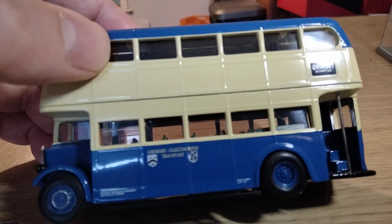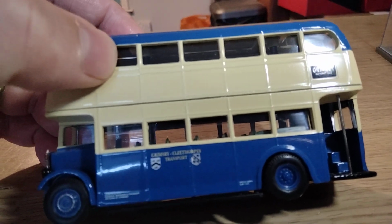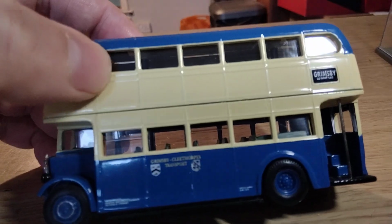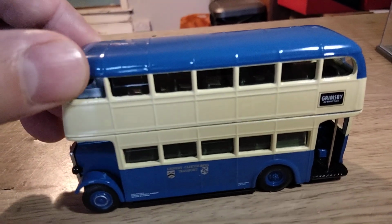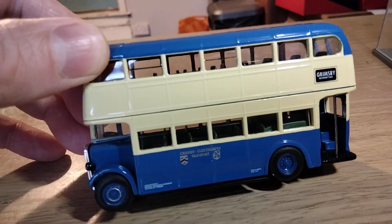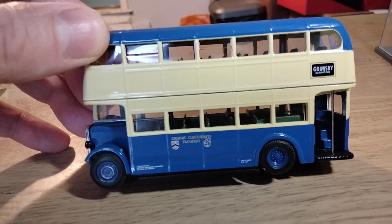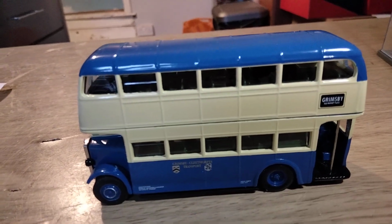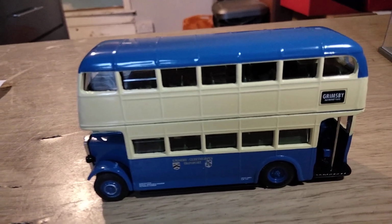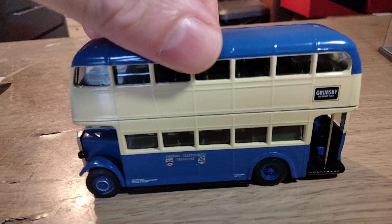Some of the later releases towards the 2010s had that picked out in silver just to make it stand out a bit more. But both of these early releases have just got a line on the moulding that you can just about see. If I hold it up to the light, you can see it better. So overall it looks pretty decent, pretty reasonable. Again, it's not up to the standard of later die-cast, but we don't expect it to be, as I say, it was an early release in the series.